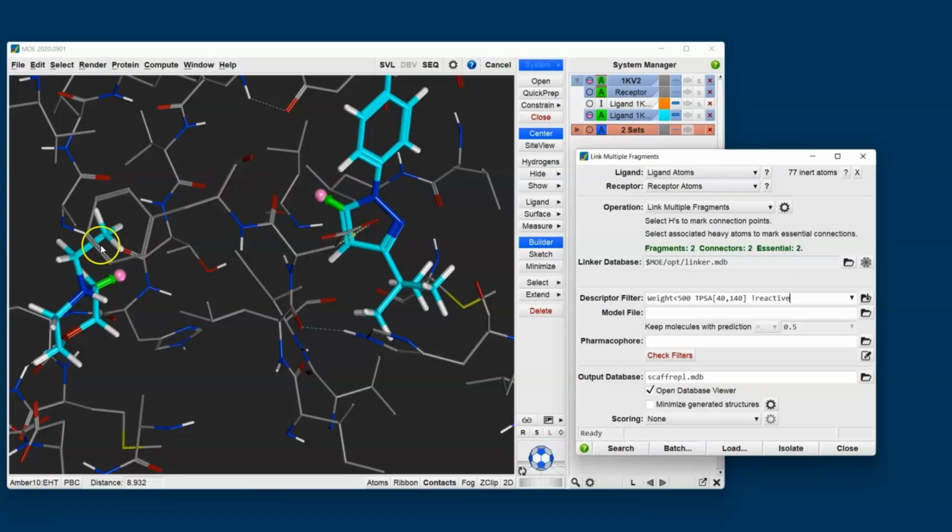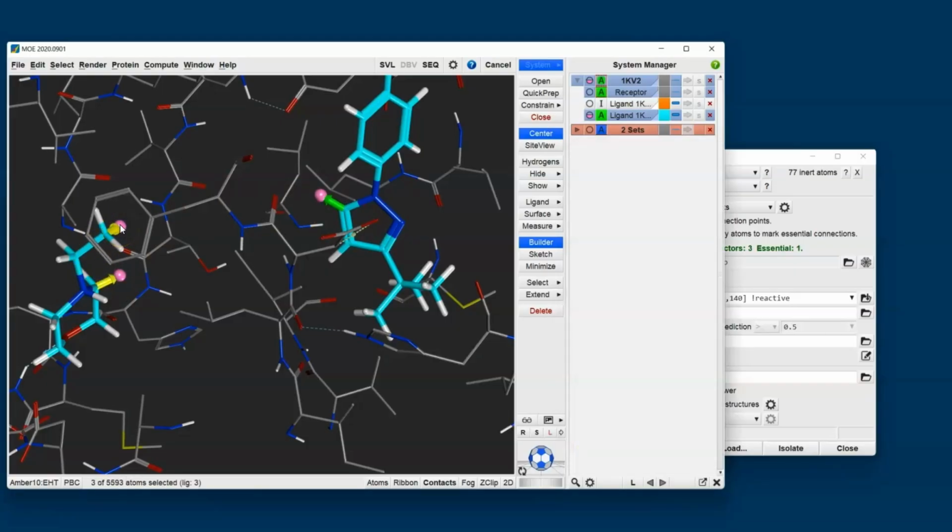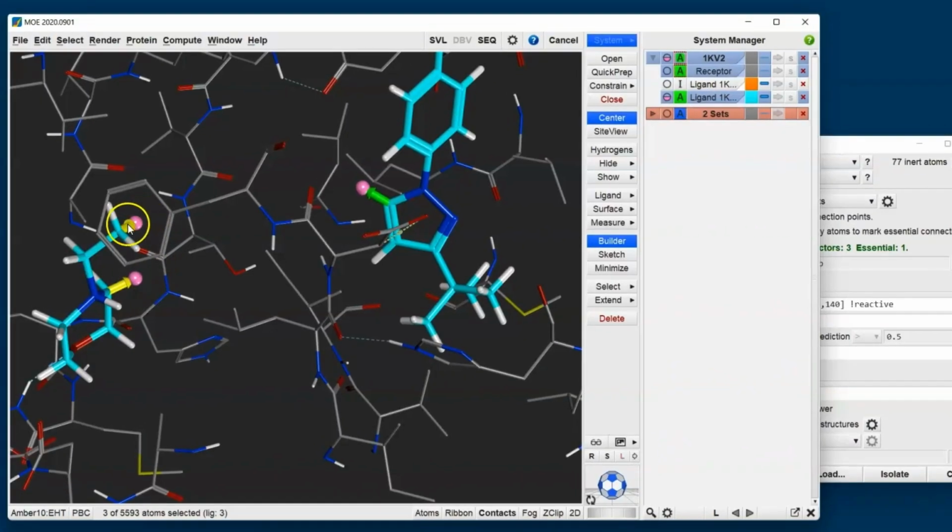I do just want to take a moment though to show you what would happen if I added in a third attachment point. So here, when I add a third, you see that these two turn yellow, and that tells me that these two are optional. So I can see that we've got one of them remains essential. That's the only place we can connect to the fragment on the right. But on the left fragment, we've got these two options. We could connect here, here, or perhaps even both.